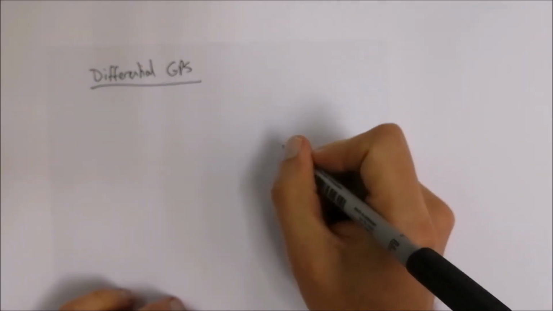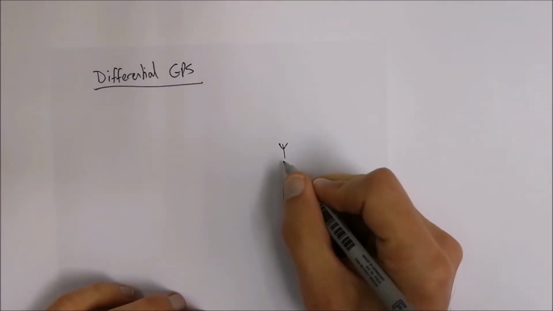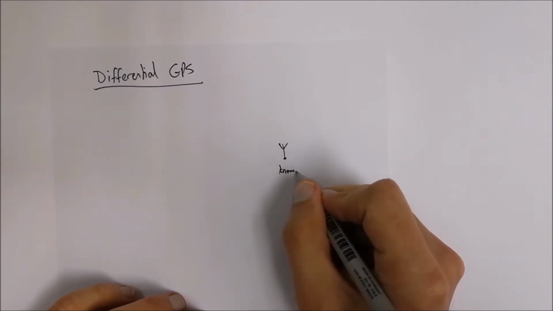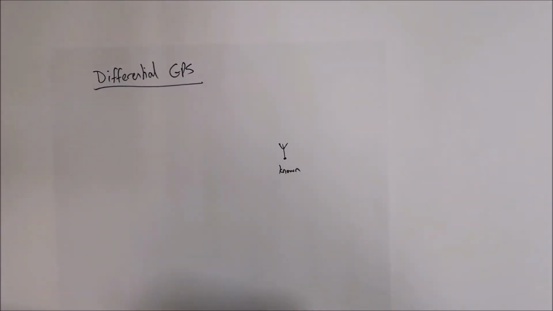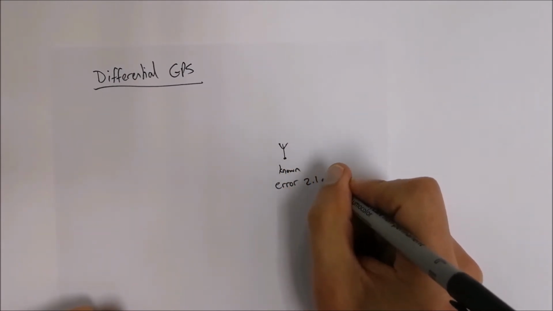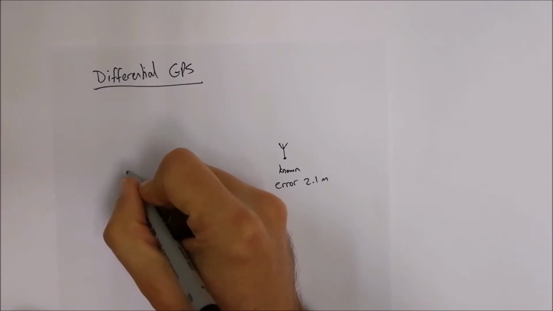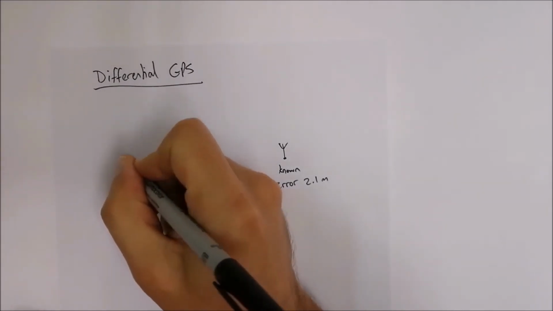Okay, differential GPS, how it operates is that it knows a specific point on the Earth. It will actually have a GPS over there. So this is a known position, and it will take the reading of that GPS signals that are being received. And if it knows that, oh well, there is some error that is happening, so let's say it identifies it as an error of 2.1 meters compared to the actual known position, then you might be located at this specific point, with your little GPS.